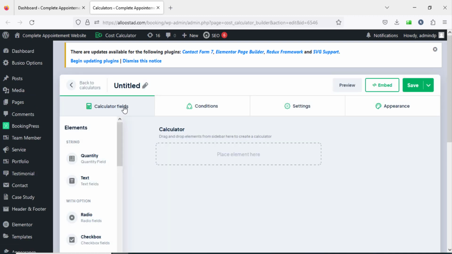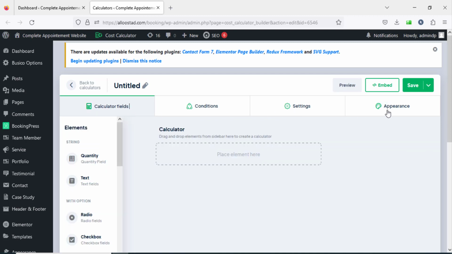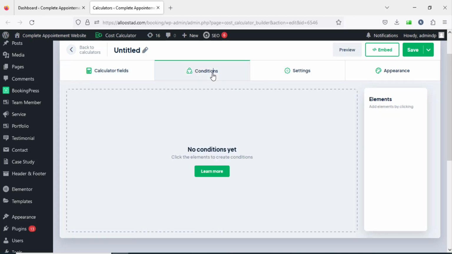So here we have 4 tabs. Many of those tabs are not activated on the free version. To build our form, we just need to drag and drop the elements from the left to the right. The second tab is about conditions. It allows us to display and hide some fields according to some conditions, but this tab is not activated on the free version.